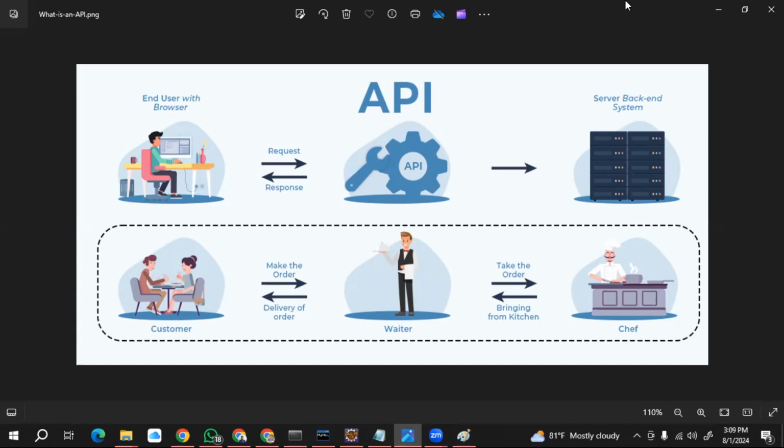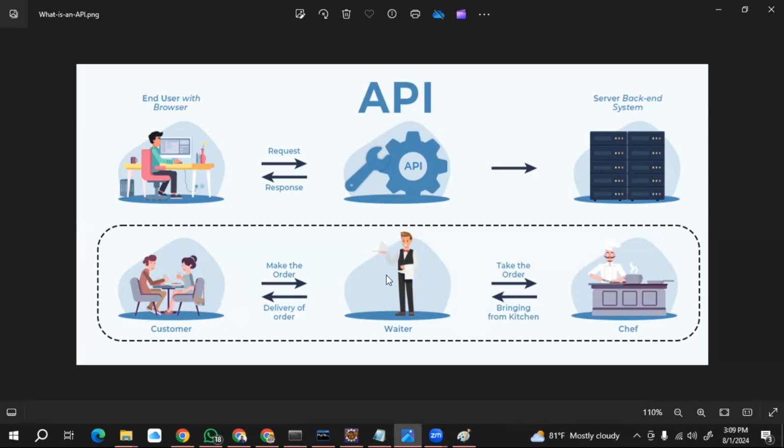Then the waiter comes to you and asks about the menu that you need to order from the restaurant, right? Then by looking at the menu, you can order any type of meal for your lunch, right?